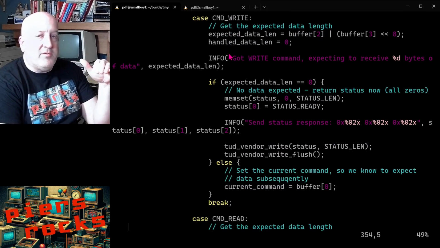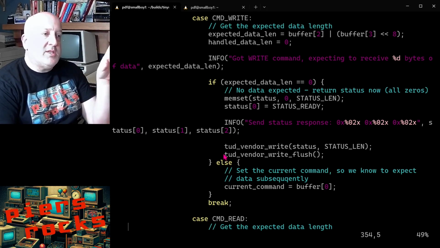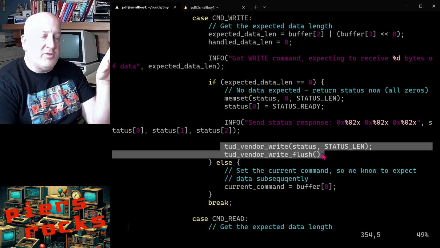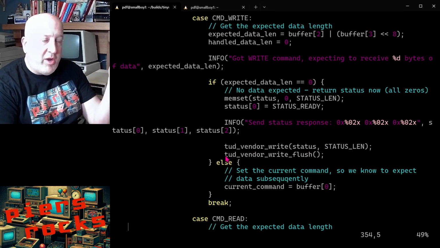So I'm doing a bunch of manipulation and protocol handling here. When I want to send data back as a result of receiving a write bulk command, you use tud_vendor_write to send that information back. And I'm passing a buffer and a length of data. And then you must call tud_vendor_write_flush.